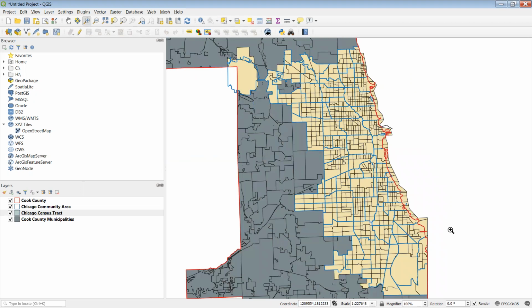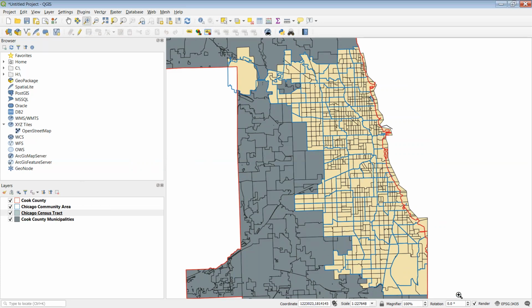The lines should really jive right on top of one another, but they don't. So this could at some point end up being a problem. So we need to rectify some of these issues. The Cook County border here, you can see it doesn't jive with the census tract file, although they're pretty similar. And the neighborhood one also doesn't overlap very well with the census tract, although for the most part, it looks okay.